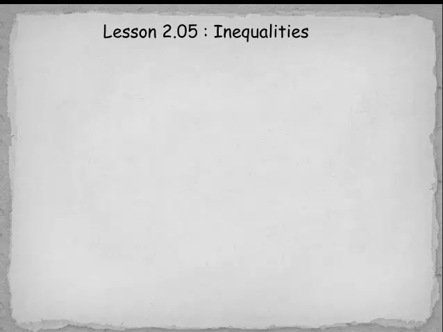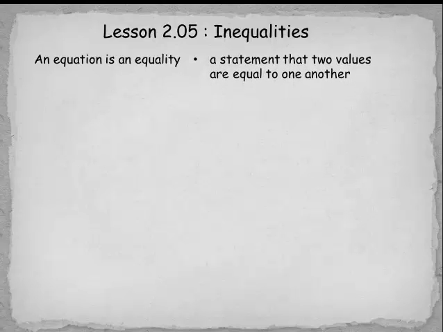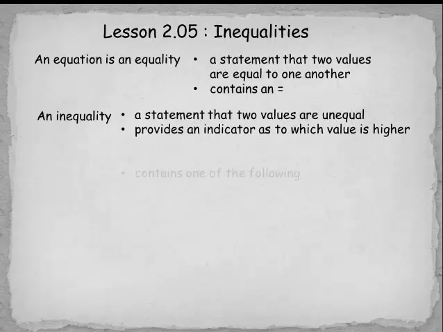Lesson 2.5, Inequalities. An equation is an equality. It's a statement that two values are equal to one another. It contains an equal sign, whereas an inequality is a statement that two values are unequal. It provides an indicator as to which value is higher, and it will contain one of the following.